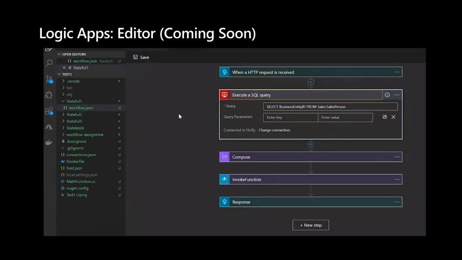But what they announced is coming soon is that within Visual Studio Code, you'll actually get the exact same developer experience that you get on the website. So you'll be able to go in here and edit, see, or configure all these in this GUI, actiony kind of workflow tool, which I thought was good. That's nice.